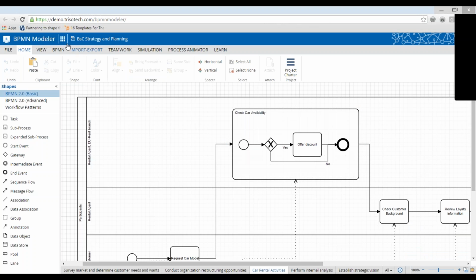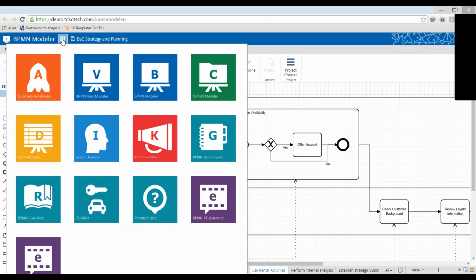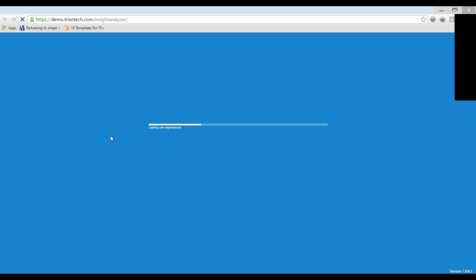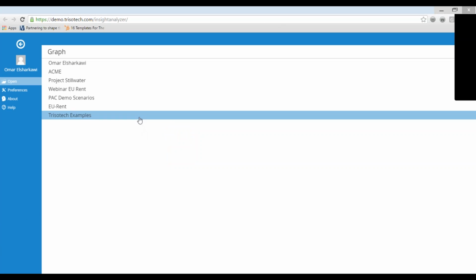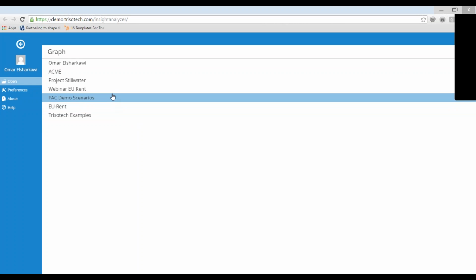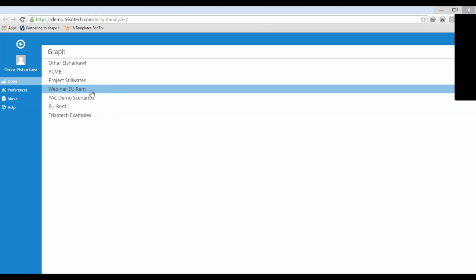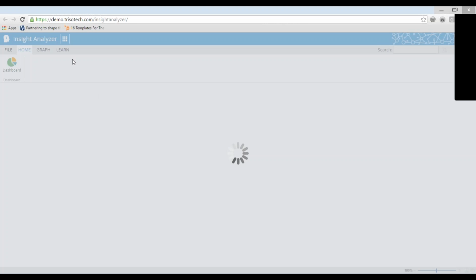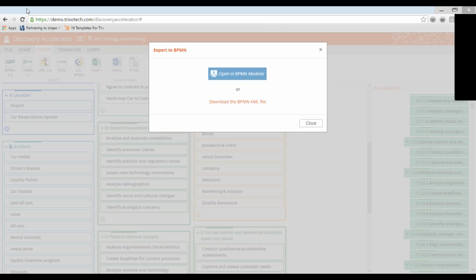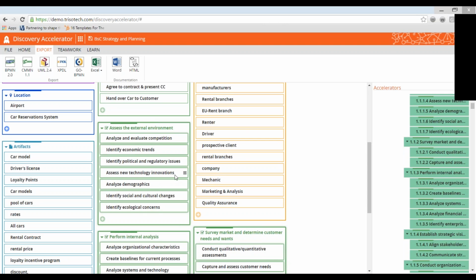In addition to this, one of the most important features of the Digital Enterprise Suite and what we're trying to do today is the Insight Analyzer. And this provides a very clear vision to both IT and business executives of what's going on in the enterprise. So we just saw right now that we created a board vision view of all the different activities, actors, artifacts, and different processes as well.